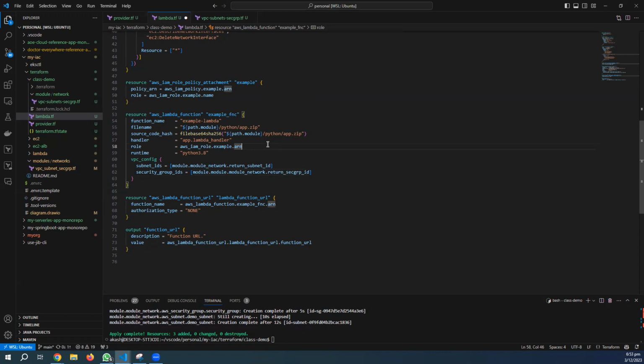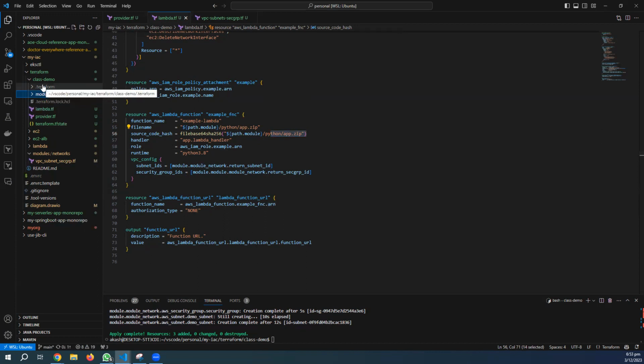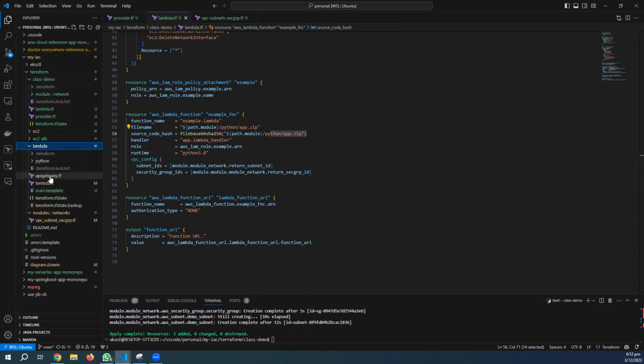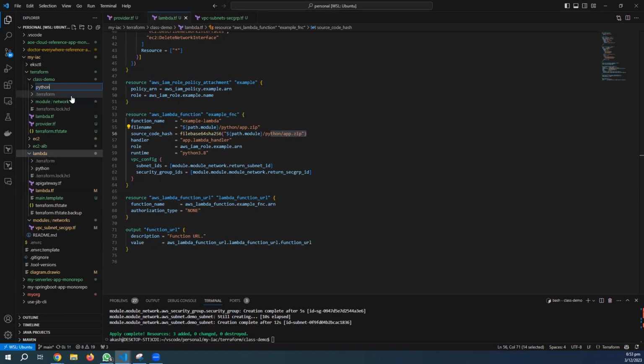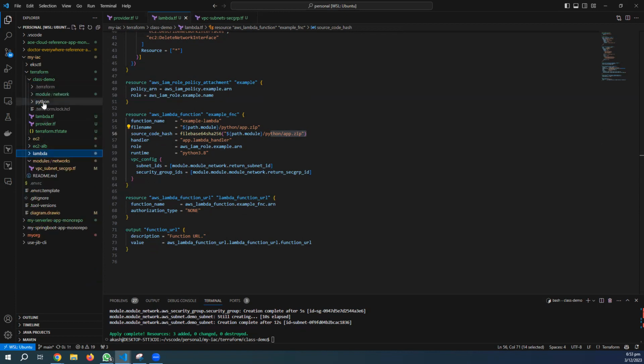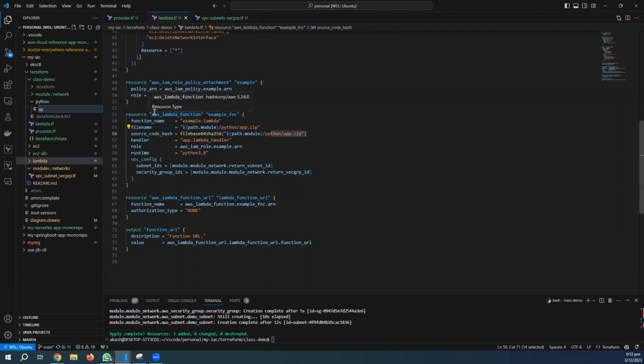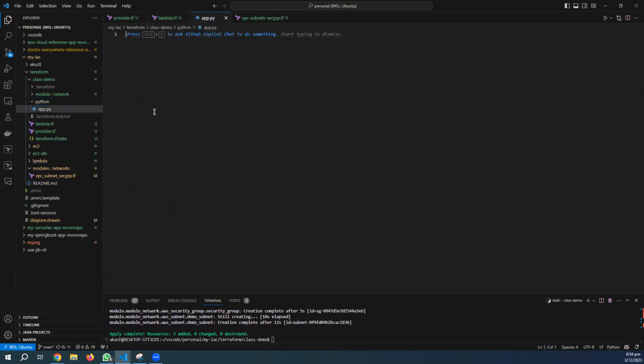Okay, but this is not enough because I'm uploading a zip file, so I need to upload a zip file, right? So I have to go and create a folder similar to this one, my Python. So I have to create a Python folder, and then inside that I have to have a file app.py.